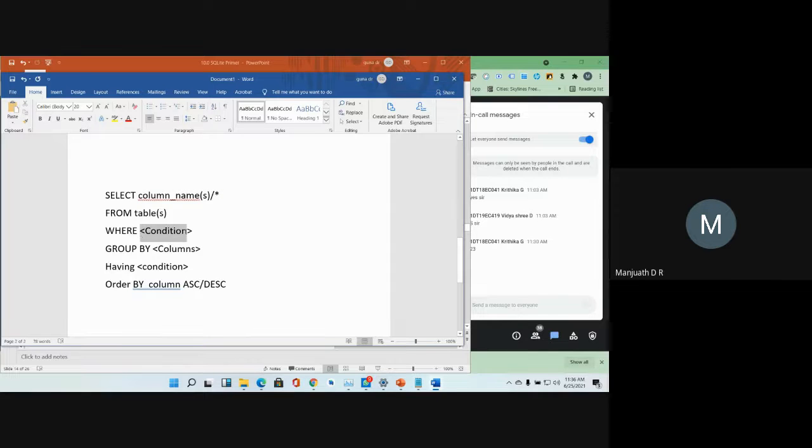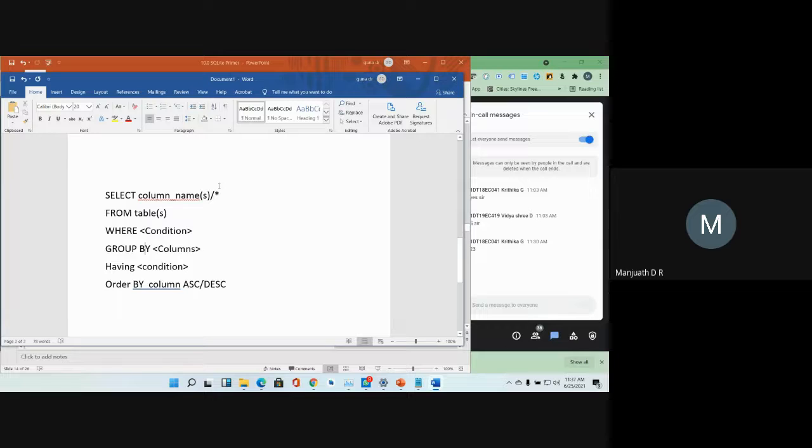And then you want to provide the condition. Suppose the conditions are like age equals 22, USN equals 2, or age is between 21 and 22, or name always starts with some letter, or the second character of the name should always be B, or city should be Bangalore. So these are all the conditions you want to specify, and they should be specified in the WHERE clause.